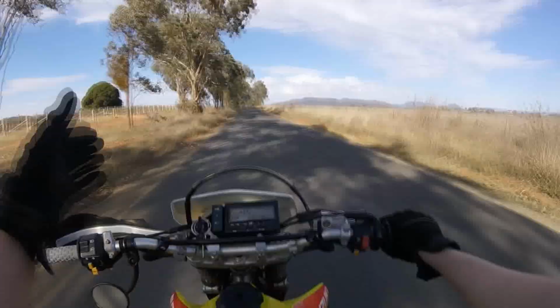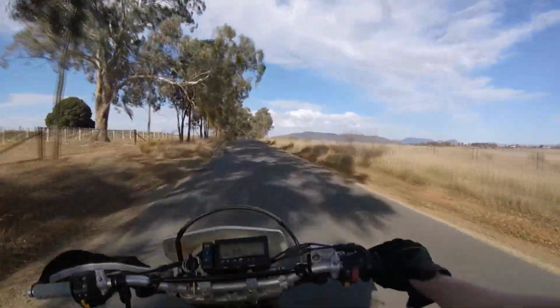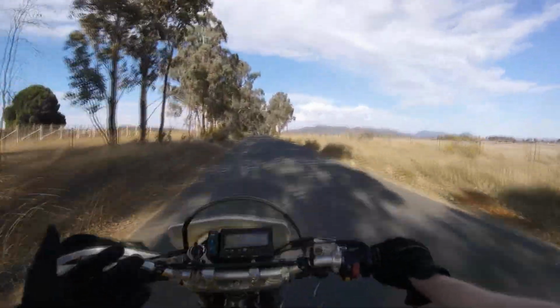It's an up and down hill track. There's a lot of hairpins, a lot of uphill.